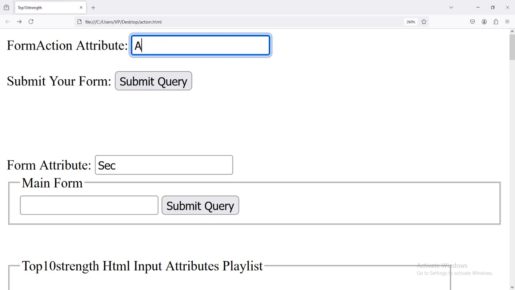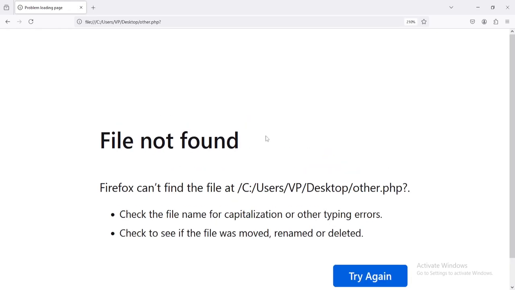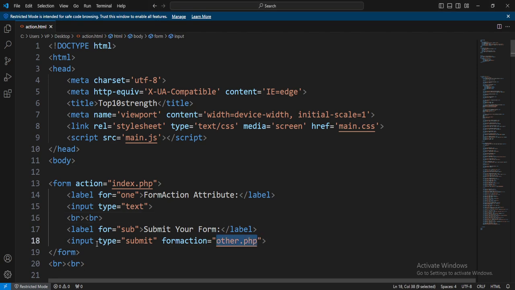Now let's write something. Let's write anwar. Now let's submit our form. Can you see what happens? Let me scroll it so you can see what happens. Instead of getting to our index, it is using our order.php. So that is the benefit of using this order.php in our input type of submit, as you can see. So it overrides this one. Instead of running our input using our index.php, it doesn't use it.